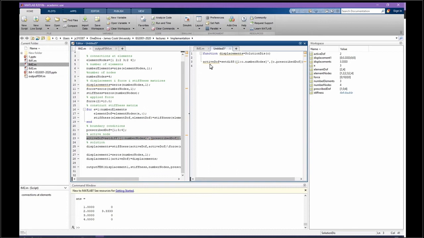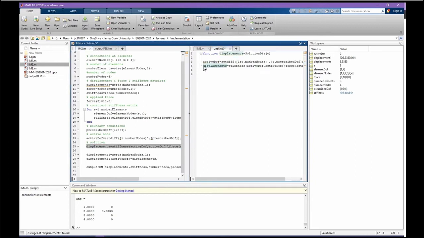Okay. First find active node, then let's solve it.